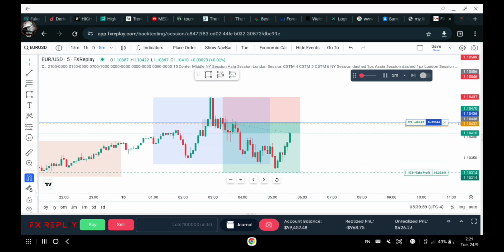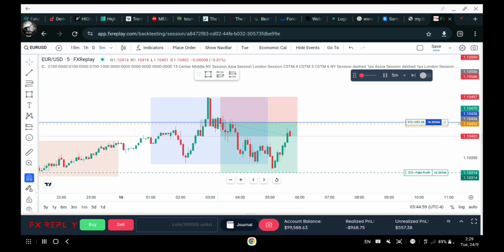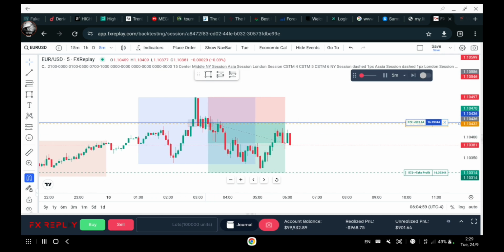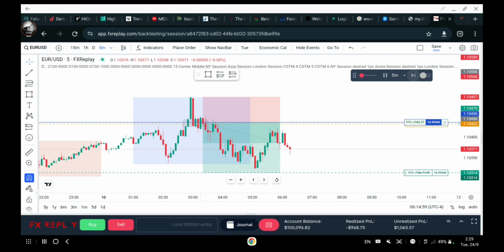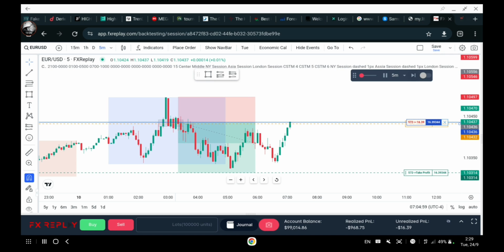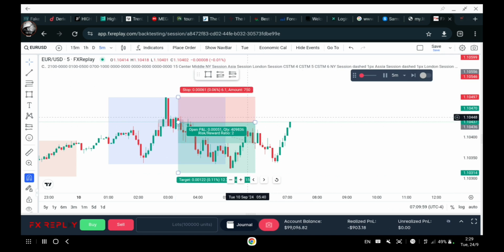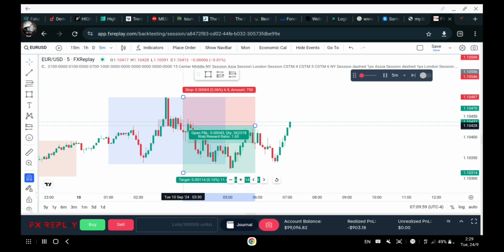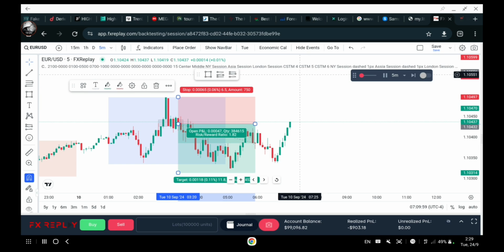Oh, that's most likely a break even. Back. Yes, it was playing around. That's a break even trade. There's no need to hold it. Though if you had used the high of the fair value gap, your take profit would have been hit right there. So let's move to the next day. Next London session.